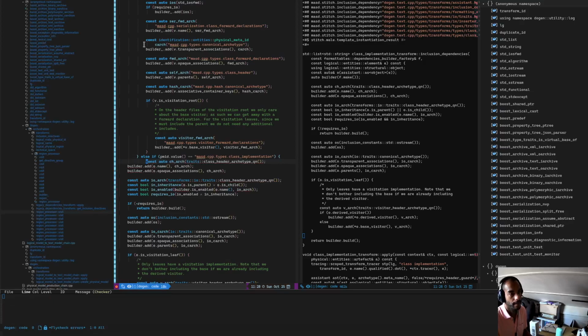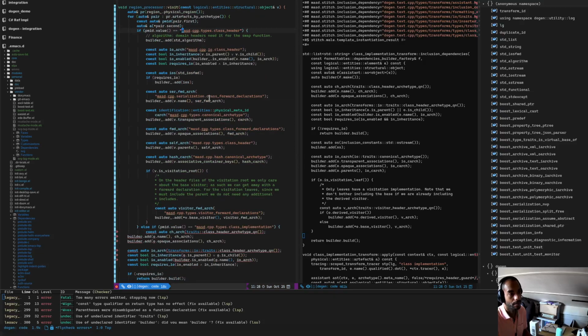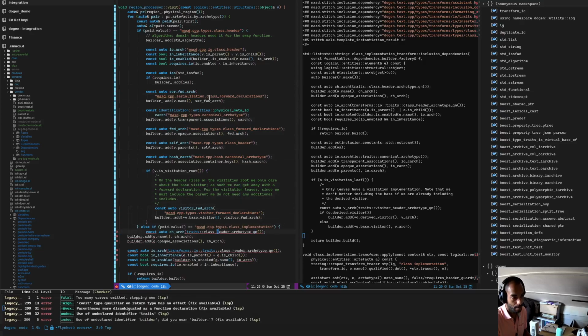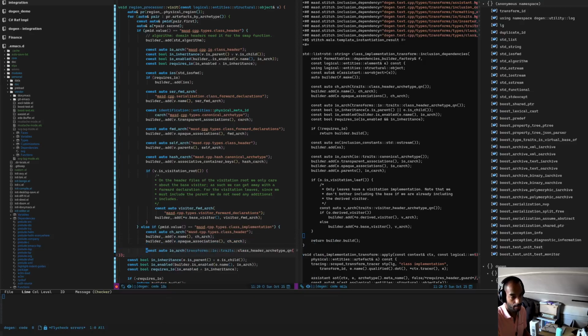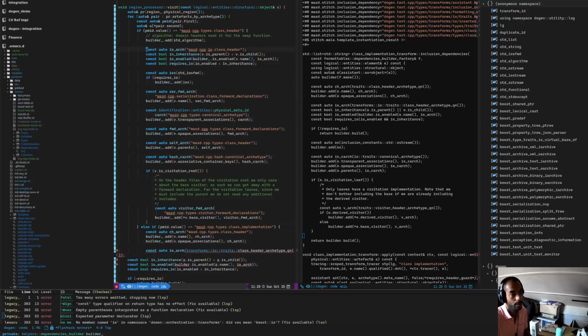So the class header archetype, you can already see here that we could probably benefit from some constants shared between these. But like I said, we're not really going to spend too much time refactoring and making the code look nice. First we just need to get all the code in the right place, and then we worry about the rest. We just use the word v for value in this particular case. So IO archetype, not sure we have IO. We do. Is it the header? It is the header. Oh, let's copy that guy then.